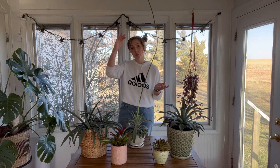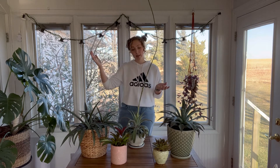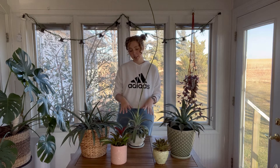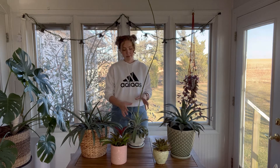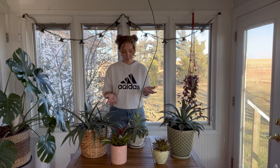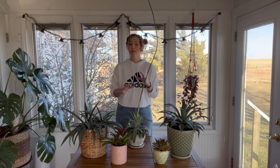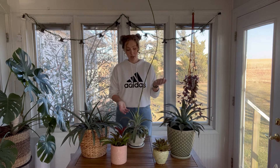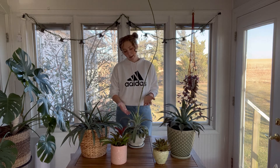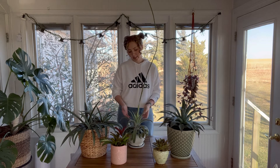Some plants grow laterally — they branch, like trees have branches. So if you prune the top terminal growth point, one of the end points, it just shoots off more branches lower on the plant. However, there are some types of plants that don't do that. When they have a terminal flower spike, that means they are toward the end of their life. Plants that pup tend to have this phenomenon occur.